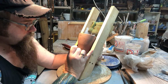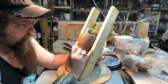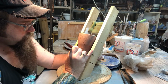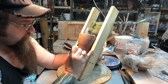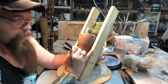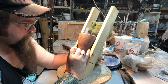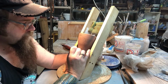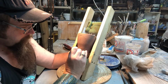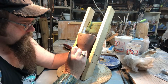But then you also still have that sense of touch, that tactile sense. And yes, a really nice, slick, smooth, glazed surface feels nice. It can feel nice, but I want more than that in my piece. I want people, when they pick it up, not only to see the image, but I want them to feel the image.